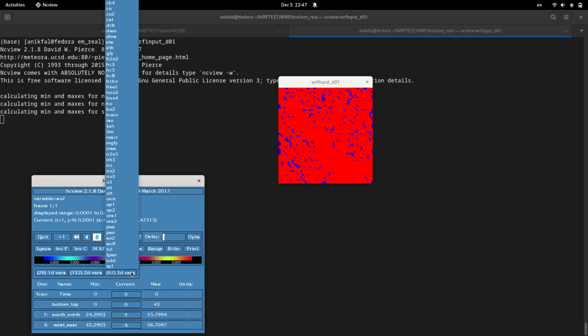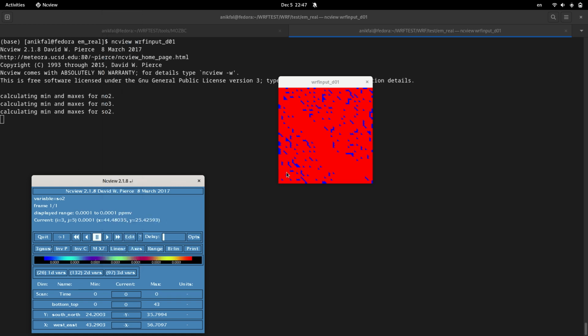So it seems that you have some initial conditions or initial value for the variables. However, the pattern is not much clear. It seems that these patterns are set by some default value by the model itself.